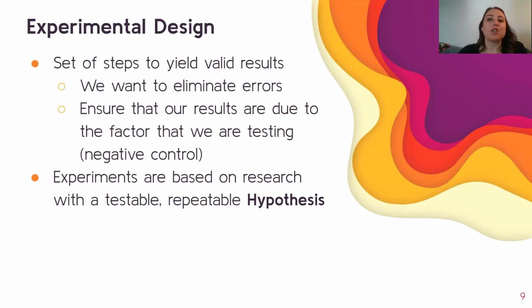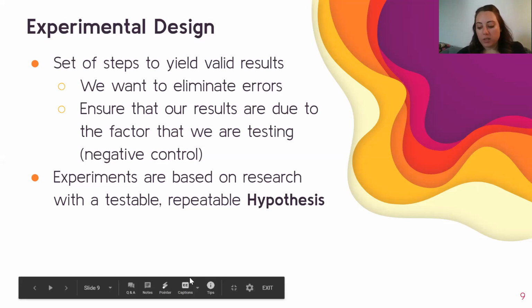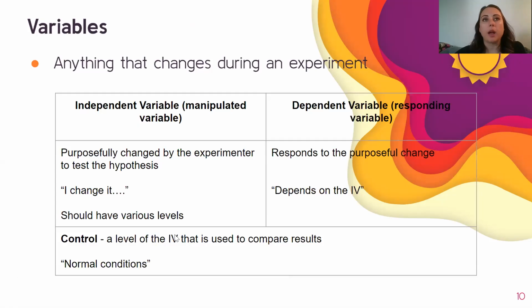Okay, and then all experiments are based on a testable, repeatable hypothesis. A hypothesis is not just a guess, but something based on research. So for example, if I put plants in a variety of different light conditions, then the one placed in natural outdoor sunlight is going to grow the most, and the one placed in the dark is going to grow the least. That's a hypothesis. It tells us what we think is going to happen based on research or prior knowledge. We're going to come back to the hypothesis, so if you want to skip that very first box, we might make a few notes in it later, okay?